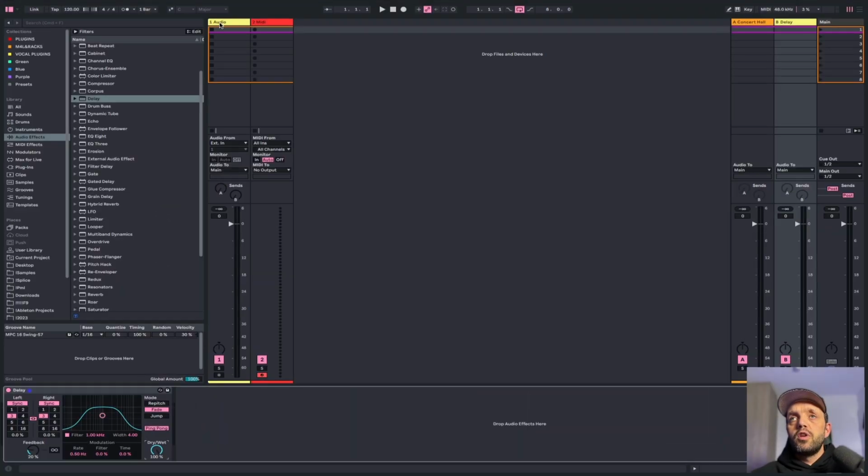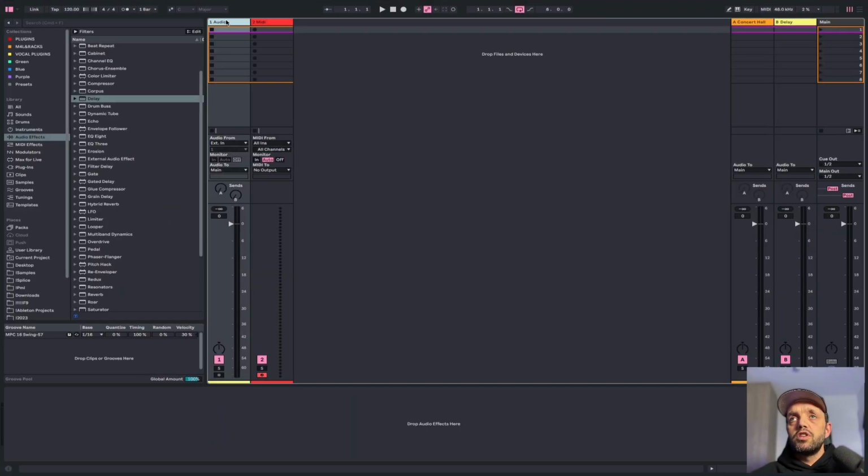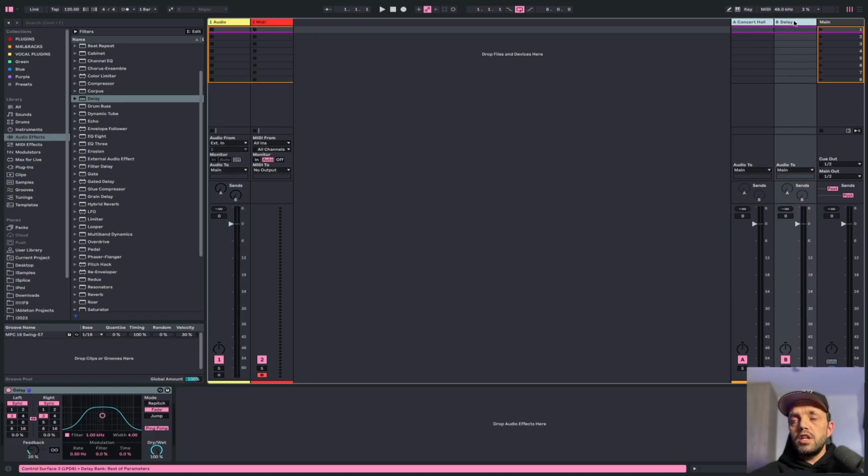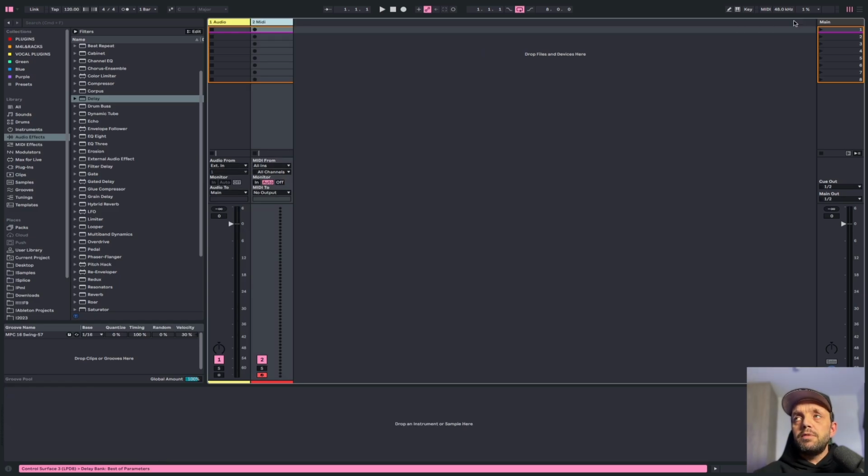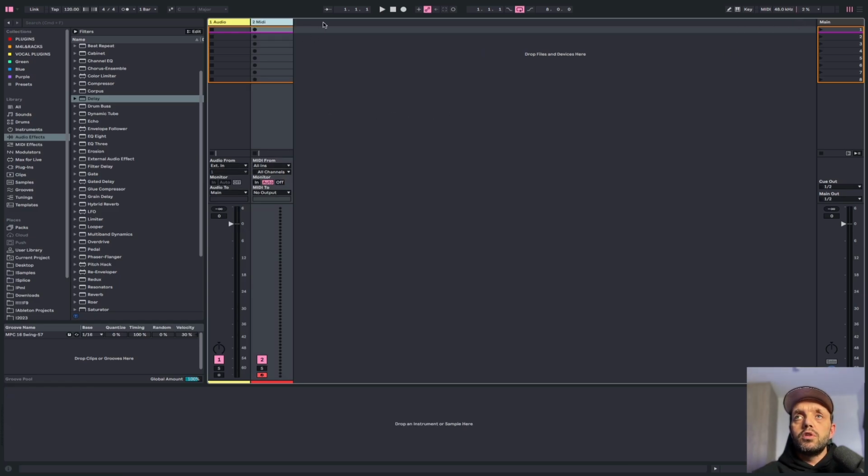So when you first open up Ableton Live, this is pretty much what you get. You get one audio channel and one MIDI channel with nothing on them, and you get a couple of return tracks. I'm just going to start off by deleting these because we're going to be setting up our own custom ones in a little bit. But first off, I'm going to show you this little reference track trick that I learned, and it's a pretty easy thing to do, pretty powerful.